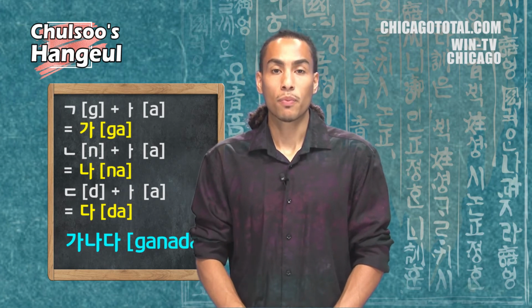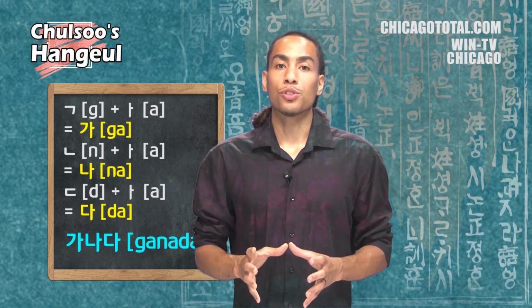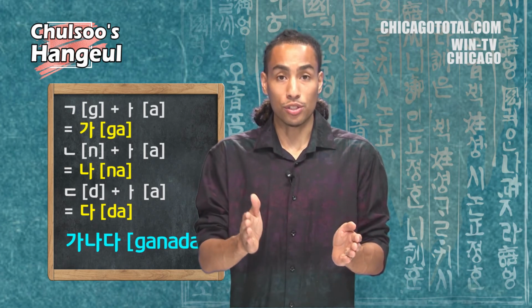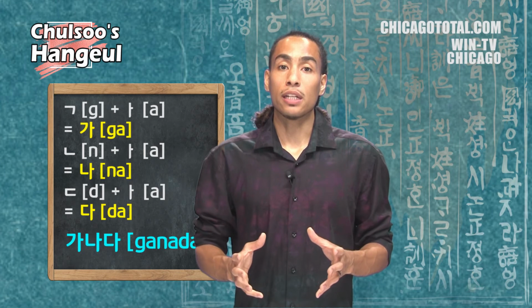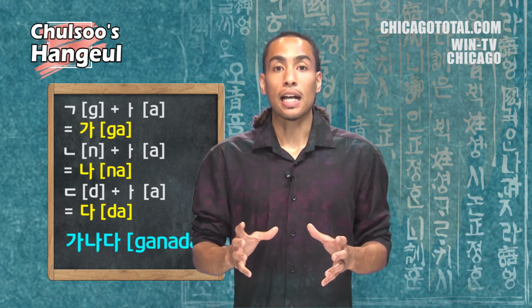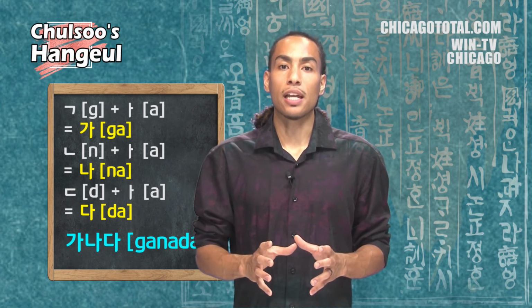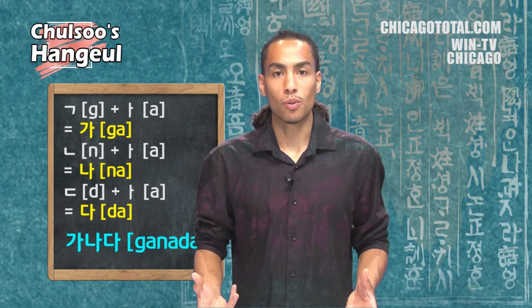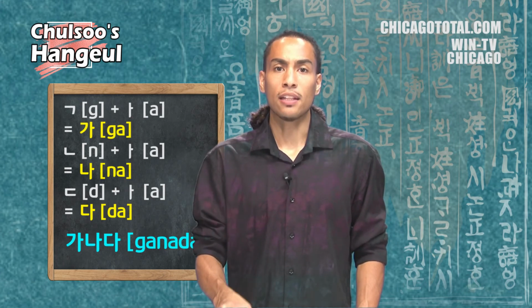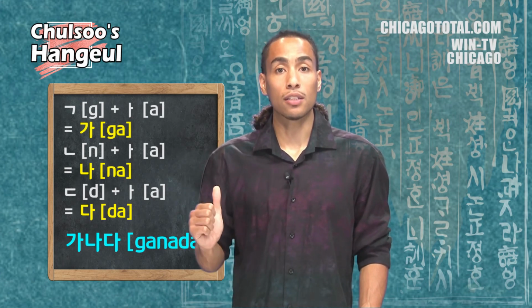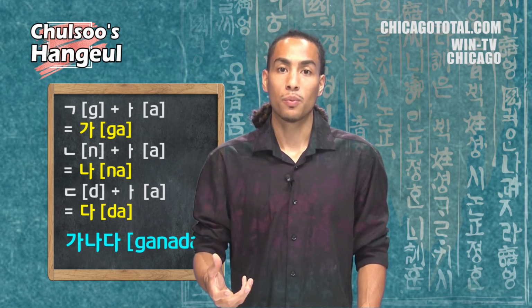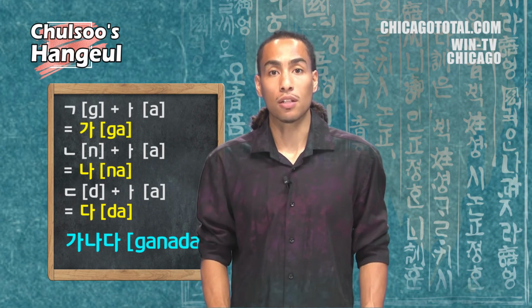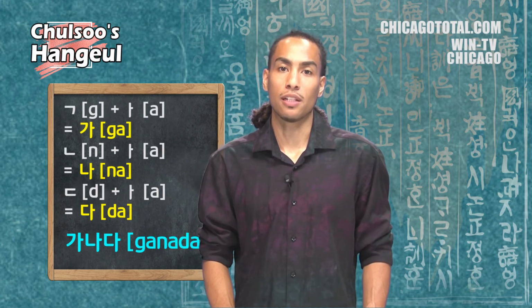Now here's something. In English, when we are referring to the letters from A to Z, we refer to them as the ABCs. In Korean, you can think of 가, 나, 다 as a way of saying the Korean ABCs or the Korean alphabet. And you'll even see that the name of the song that I just showed you was the Kanada song, which means the ABC song, but for the Korean language and alphabet.